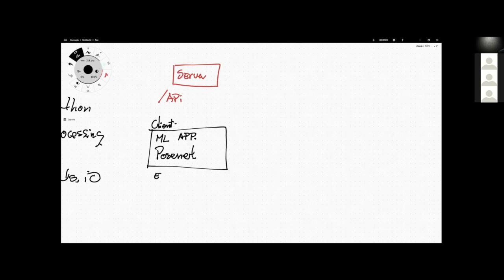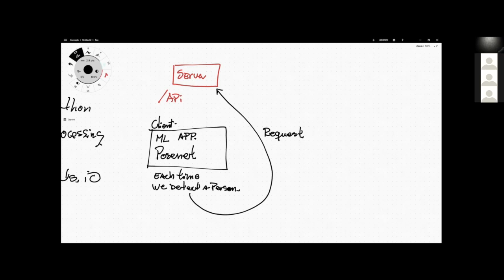So each time we detect a person, this application will send a request to our server, but at the same time, basically you need to make a request to ask for information, you need to send some information. So this will send a JSON file with pose data.